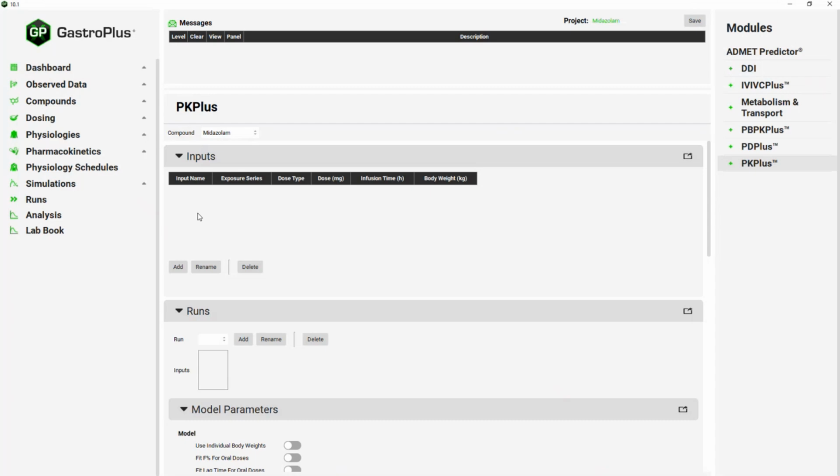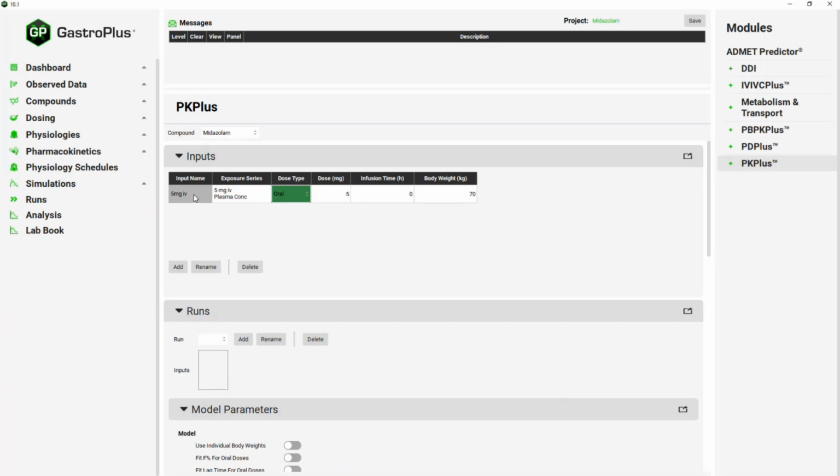In order to run the first analysis of PKPlus, we will do the exercise of importing the input of 5 mg IV dose, doing a compartmental and a non-compartmental fit on it, and then exporting the desired parameters to the simulation. Finally, we run the simulation and understand how these exports are seen in different parts of the GPX panels. As you can see right now, our inputs are empty. In order to do the first run on the IV, we will go to Add and add the IV dose. So let's add 5 mg IV.